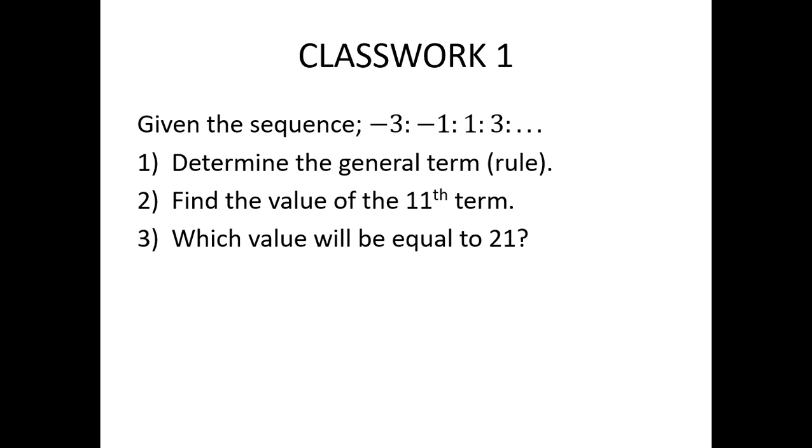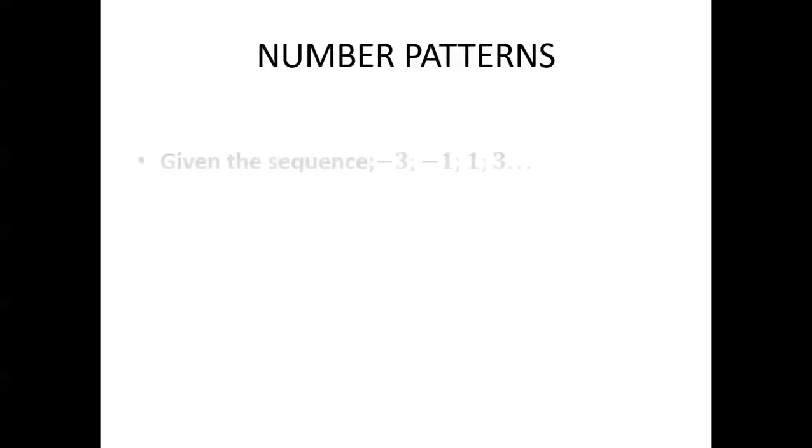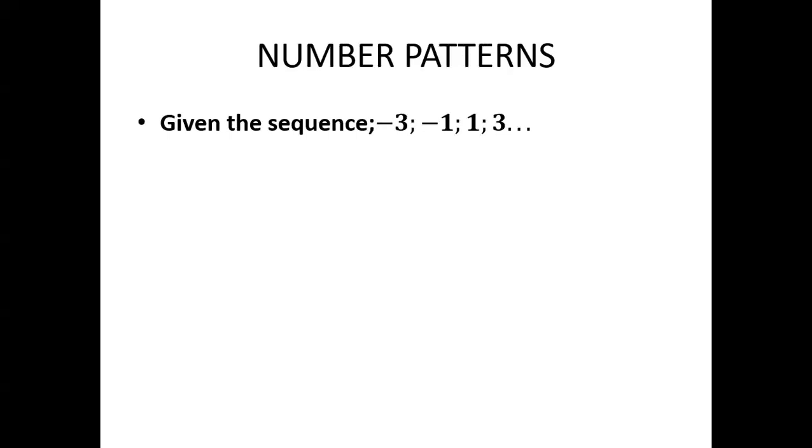In classwork 1, we were given -3, -1, 1, and 3. The first question wants us to determine the general term or rule, or the nth term. We need to find the value of the 11th term, and we need to determine which value will be equal to 21. I will start with using the formula.